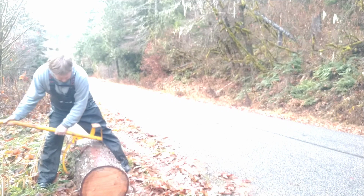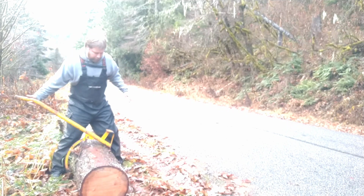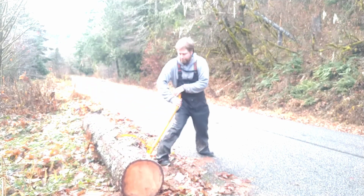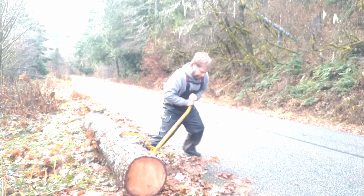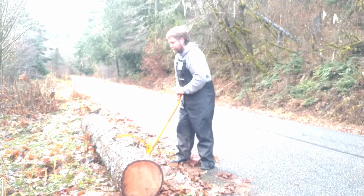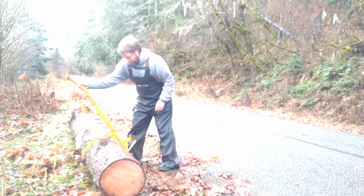This Lift Peavey, I've noticed already, doesn't have as long of a handle, so the leverage just isn't the same as the longer Oshkosh wood handled Peavey. So it was a little awkward for me getting used to using this. The spike on it stuck a little easier. So I'm still getting used to this here.